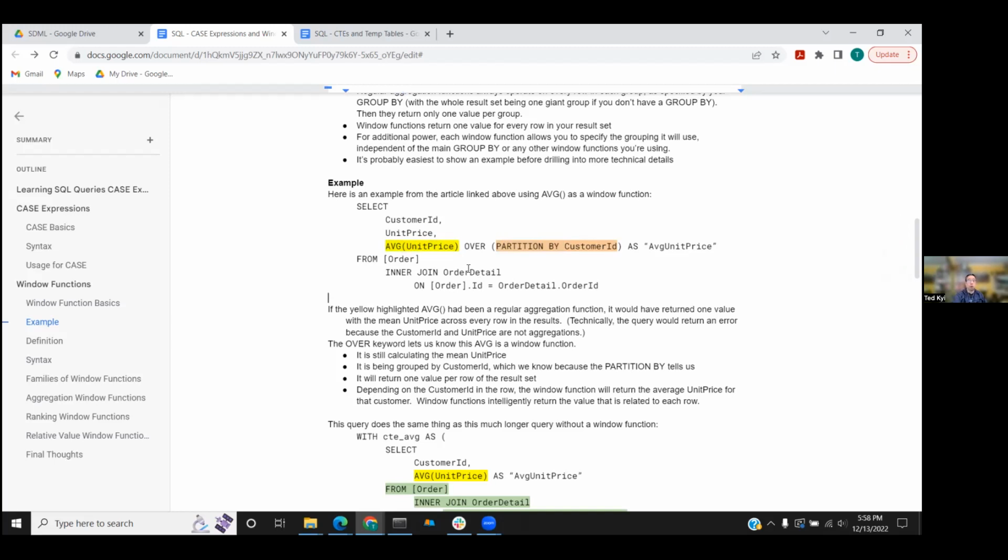Again, if I didn't have this over part at the end, if I just had average unit price, that would be telling SQL Server to return one single average for all 100 rows. As soon as you say average unit price over, that's telling SQL Server that you want 100 answers, one for every single row in the data.